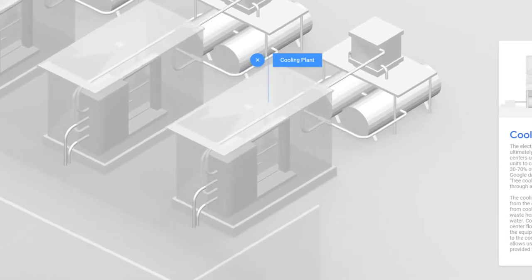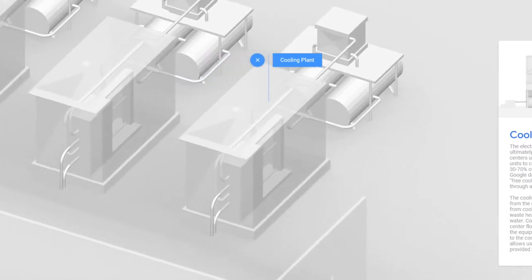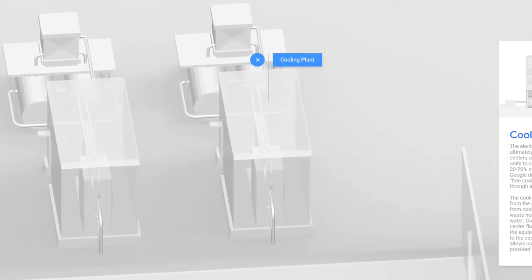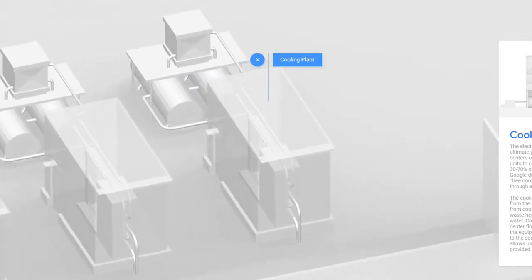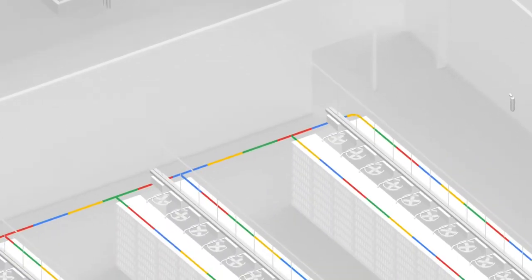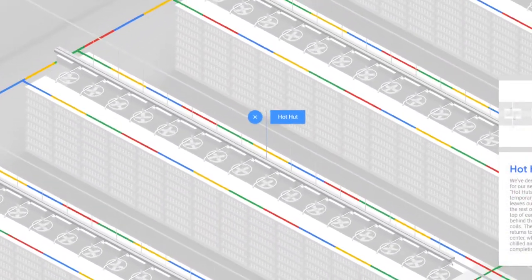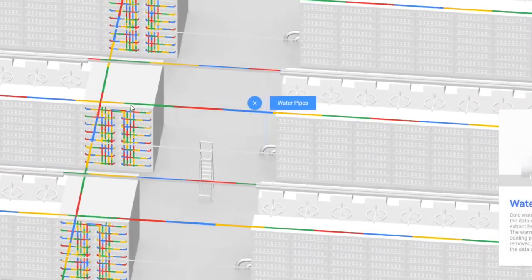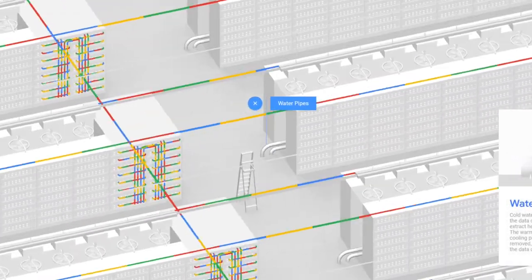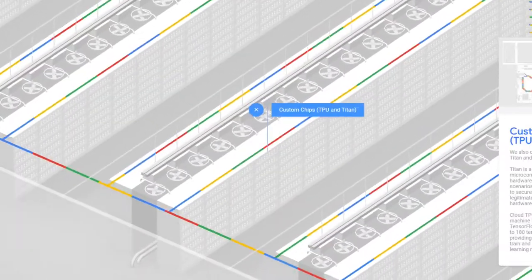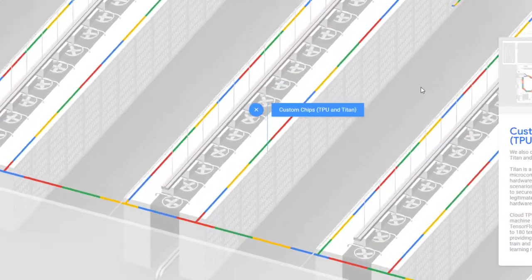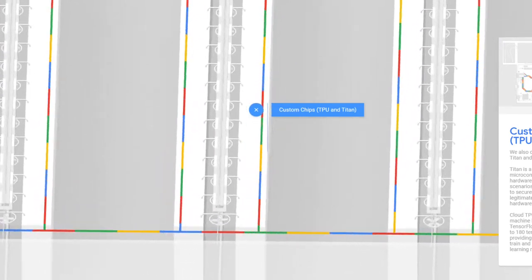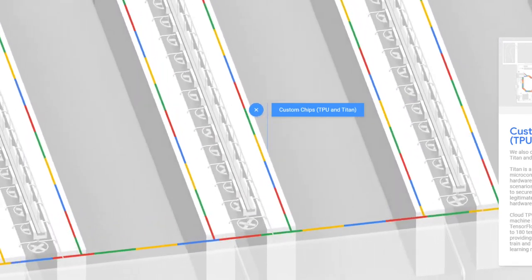The electricity that powers the data center ultimately turns into heat. At Google data centers, we often use the free cooling provided by the climate through a water system. So they basically use a water cooling system instead of air fans. And this is the thing that we use to blow out the hot air, I guess. Pipes. It's actually cool. But what if they actually have to upgrade or scale these data centers in the future? How do they actually do that? Do they just pull out each and every one of those?